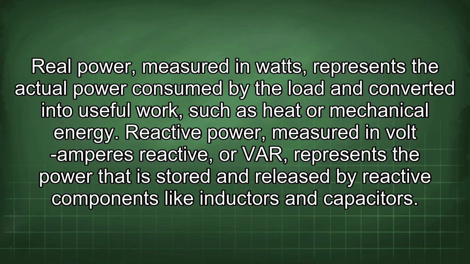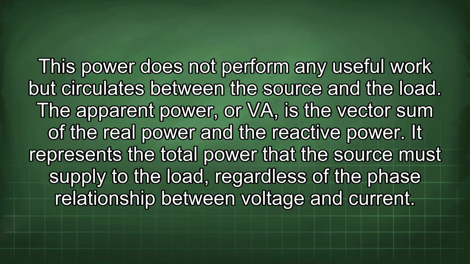Real power, measured in watts, represents the actual power consumed by the load and converted into useful work, such as heat or mechanical energy. Reactive power, measured in volt-amperes reactive, or VAR, represents the power that is stored and released by reactive components like inductors and capacitors. This power does not perform any useful work but circulates between the source and the load.